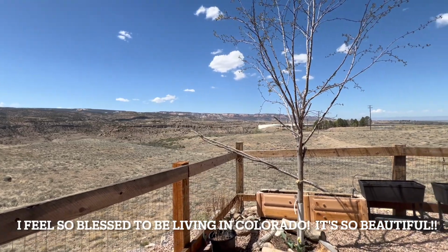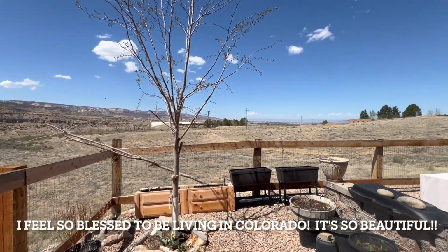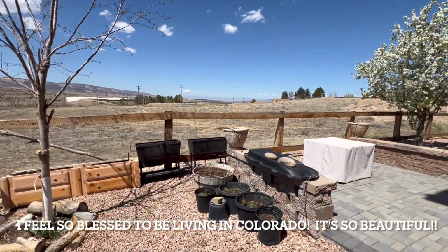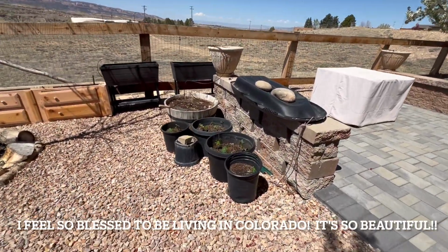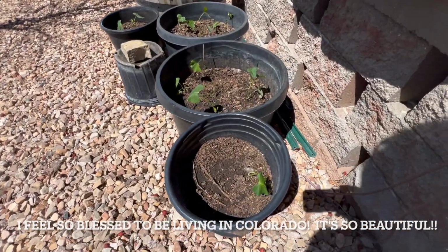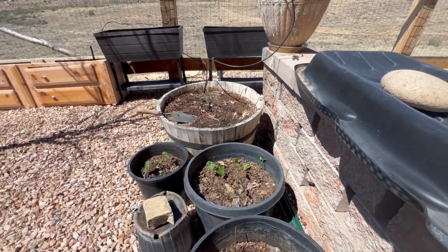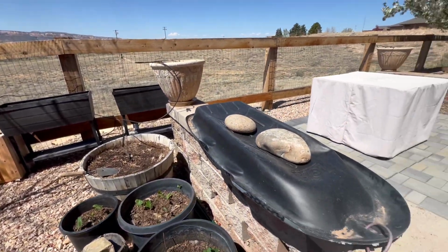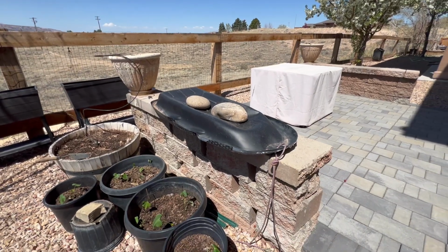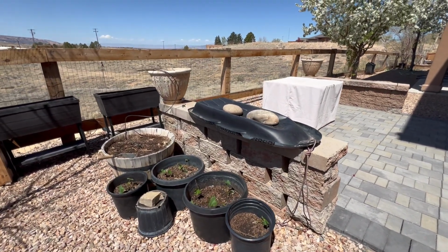Nice view of the mountain. Back there's a national monument. And here I just started planting some sweet potato. I know it's kind of early for that, but I'm trying planting them now anyway. Take a chance, and then at night I cover them just in case the temperature drops under 50 this first day.